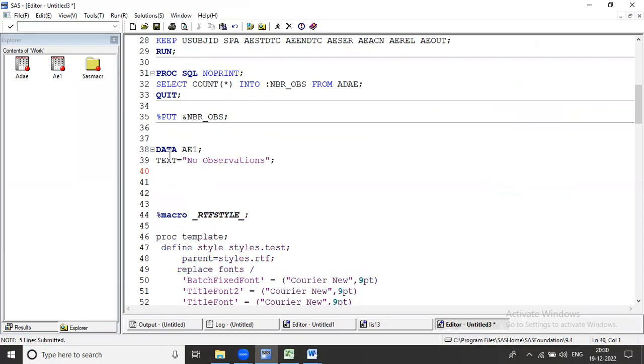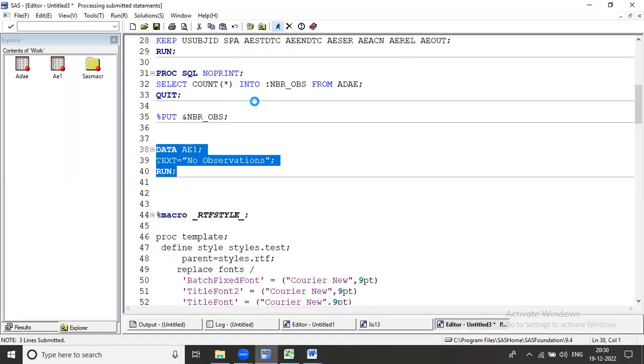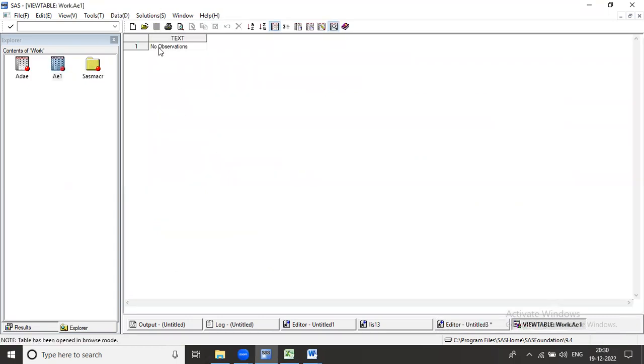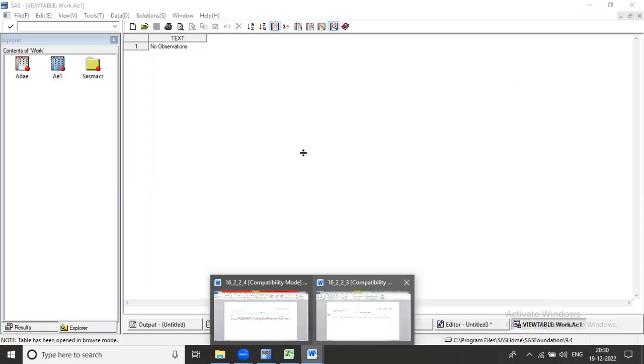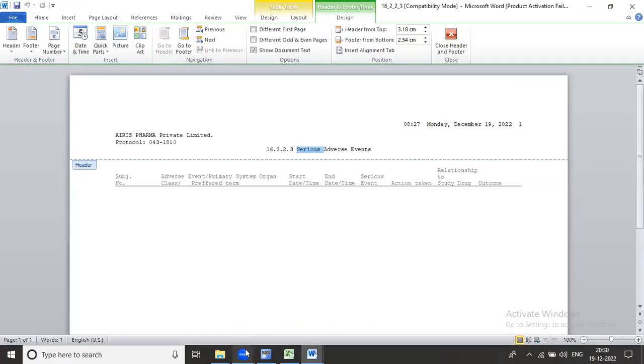Here, I'm creating one data set called AE1. In that AE1 data set, I'm creating just a simple no observations, which means I'm telling them that there are no serious events reported. That is what I'm going to report.